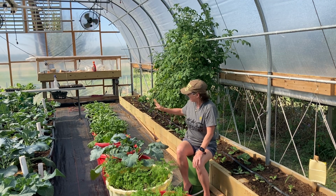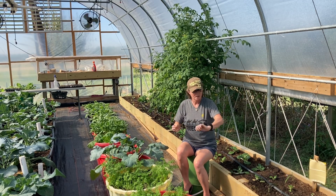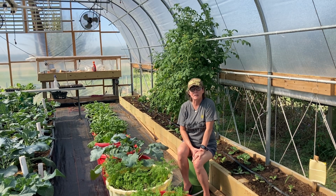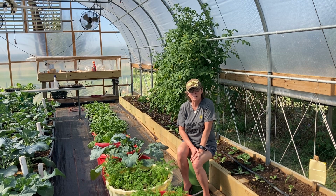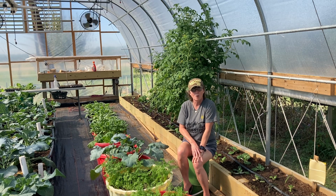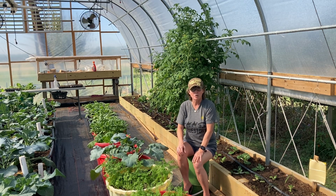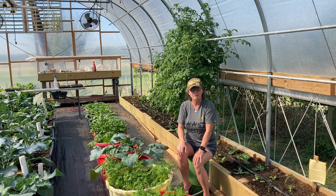So let's go over here and let's look at everything that's still growing. It is October the 25th, guys, and it's supposed to be 90 degrees here in Texas. We're expecting some severe weather to move in on Wednesday, and then temperatures to drop down into the 70s. But still, guys, that's quite warm going into November. So everything is really doing well, especially the tomatoes. The tomatoes are just exploding. They're loving the cool evenings, and the fruit is setting well.